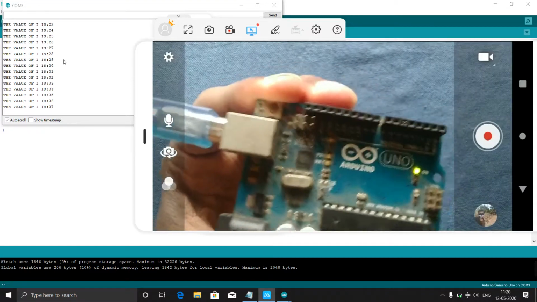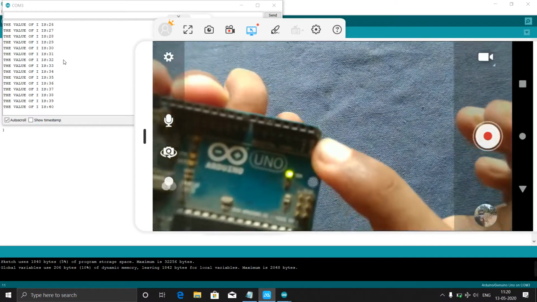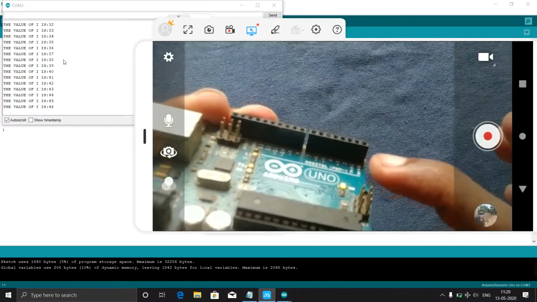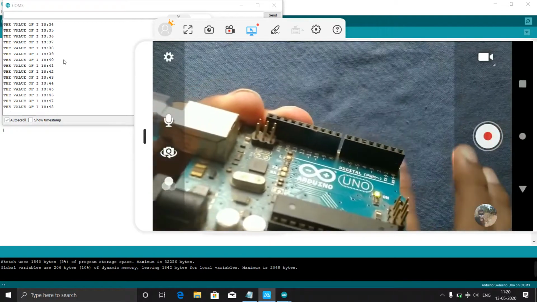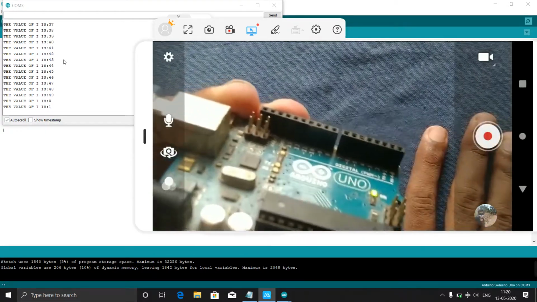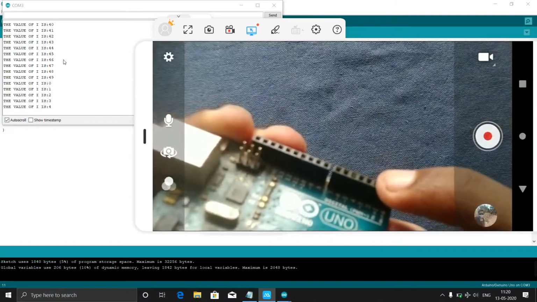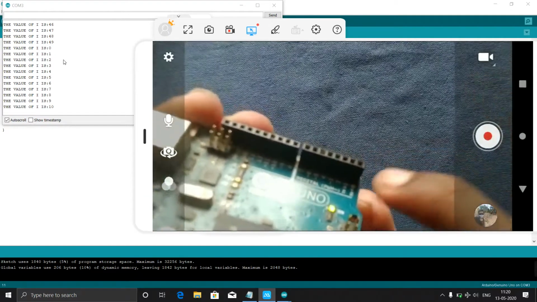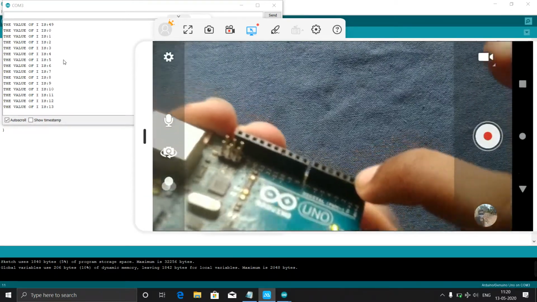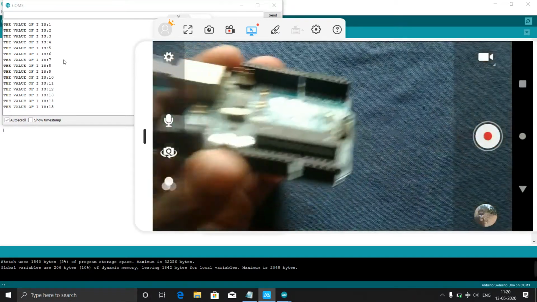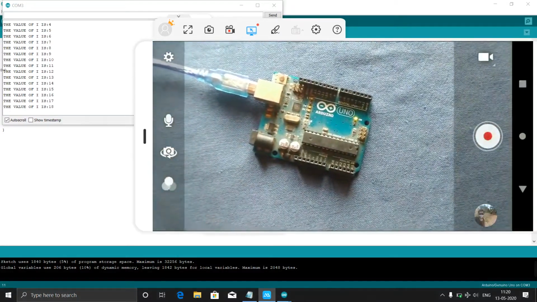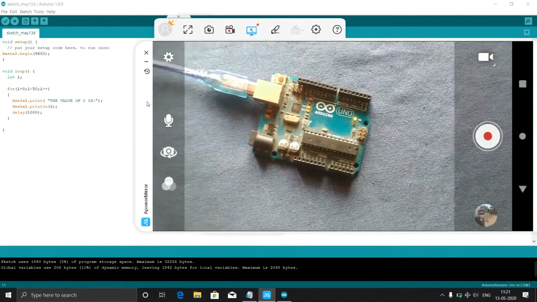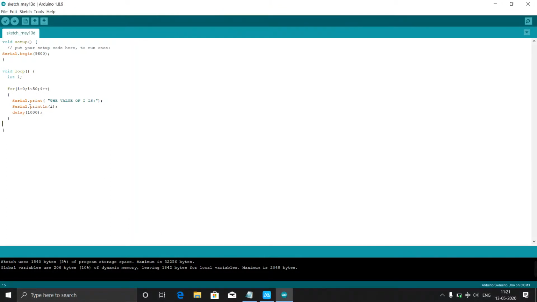And here what the actual thing is, here TX and RX, two pins are there. You can see this 0 and 1, TX and RX. When we are transferring data through the serial monitor, you should not use these two pins, that means 0 and 1, for blinking the LEDs or switch and all. It will give you the error. These two pins will interfere, so we should not use that. Now you can see it is again repeating because it is in a for loop. And yeah, like this we can display anything in the serial monitor.